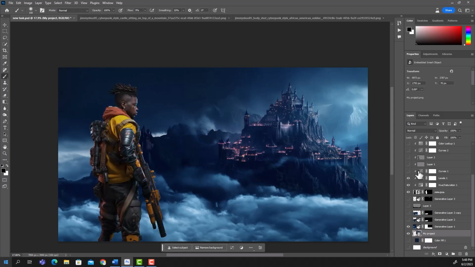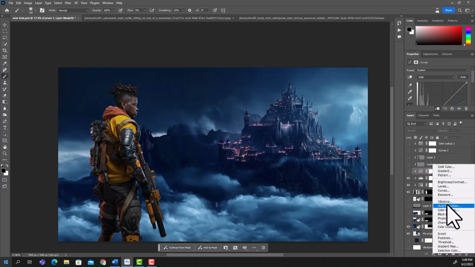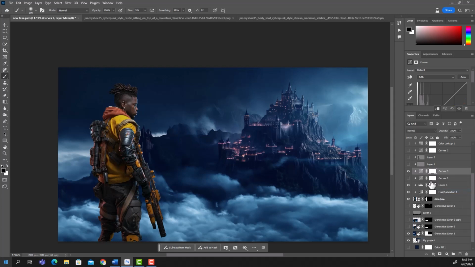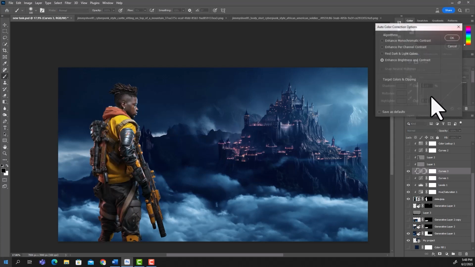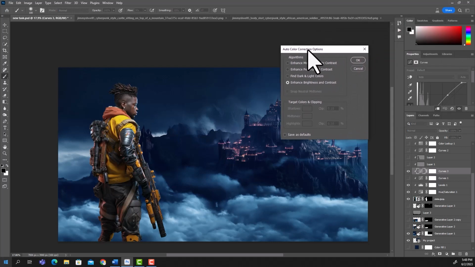Let me turn this off, and I will add another curves adjustment just in case you've never done it like this. Basically, I come up here to the hamburger menu and go to auto options. With auto options, I'm going to select find dark and light colors.